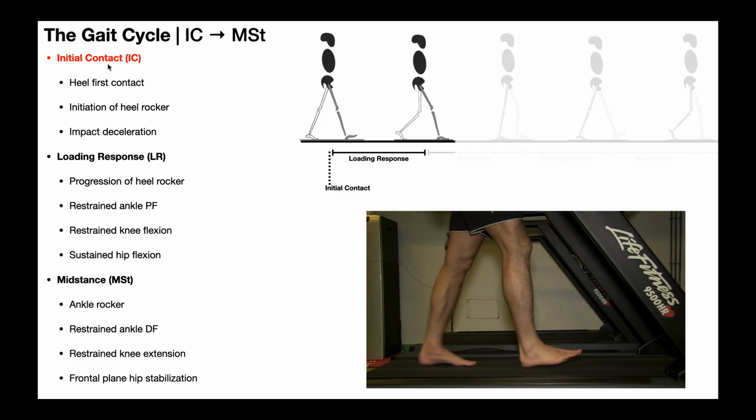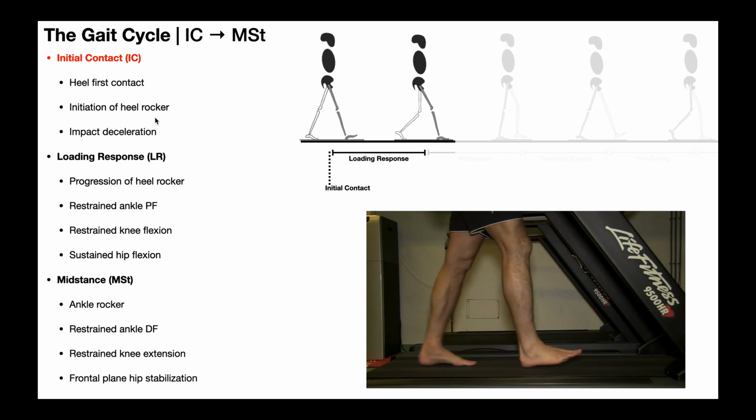And so part of the job here in initial contact is for impact deceleration. We obviously don't want to go crashing through the floor. We want to decelerate that impact. We also initiate something called the heel rocker. Now the heel rocker is something we're going to see in a video down here when we look at loading response, because this is really where the heel rocker is carried out, but we initiate it here.